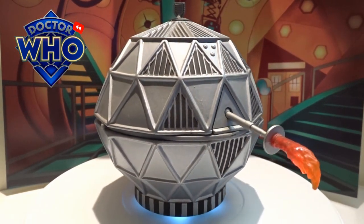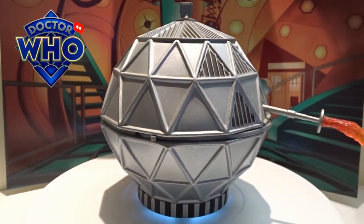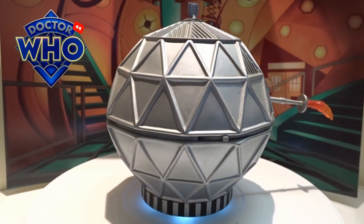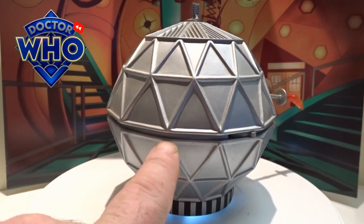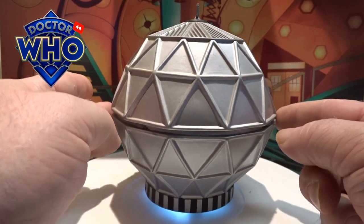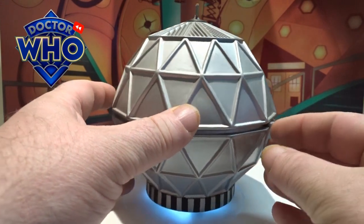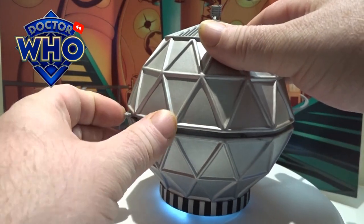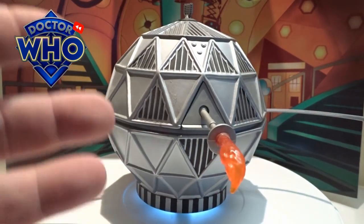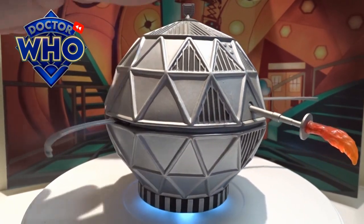The Mechanoid itself has one big gun arm at the front which has got a flame thrower on it. Through the centre there's a little gap going round, and on each side of the Mechanoid there are two little clips — these are for the claws that basically pop out.